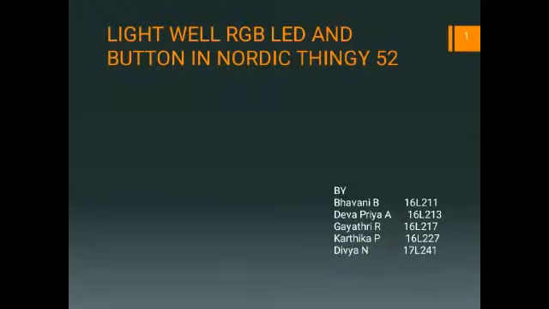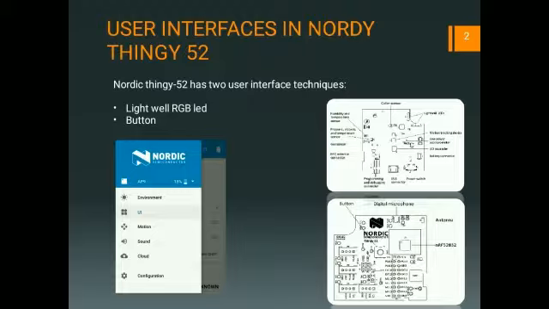Hello everyone. In this video, we'll explain about the Lightwell RGB LED and the button feature present in the Nordic Thingy 52 IoT sensor. Nordic Thingy 52 is provided with two user interfaces. One is the Lightwell RGB LED, the other is the button. Both user interfaces can be accessed, monitored and controlled by the app in the UI section.